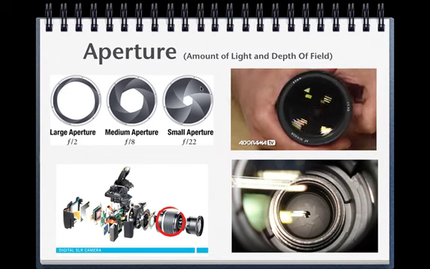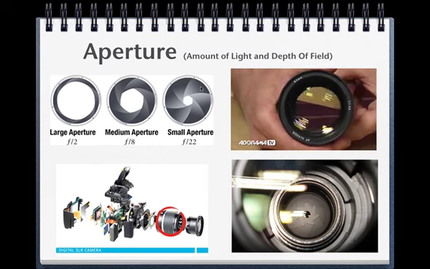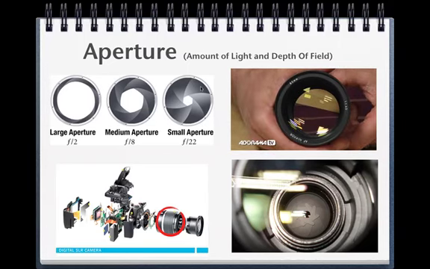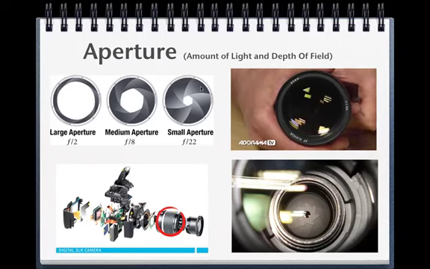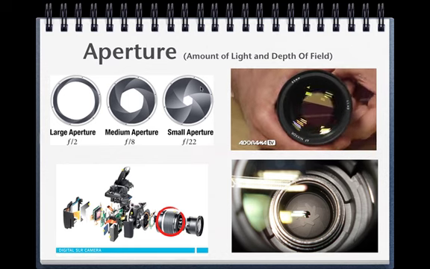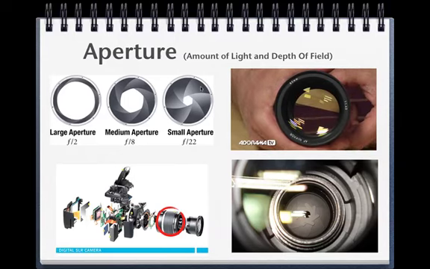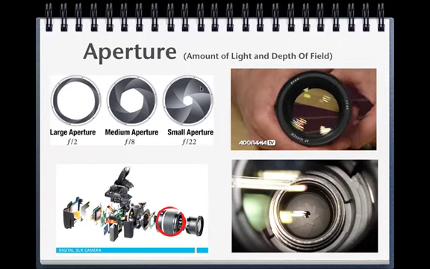Now, the other setback that we have with the aperture is the wider the aperture, the wider the opening, the more depth of field we introduce. That means the areas in focus are going to be smaller than the areas out of focus. We're going to have a lot more out of focus that goes out of focus quicker, versus the area in focus that is going to be a lot smaller. And by the way, depth of field is actually the area of focus, not the area out of focus. So we know it as the area of focus, and it's going to be a lot shallower or shorter.